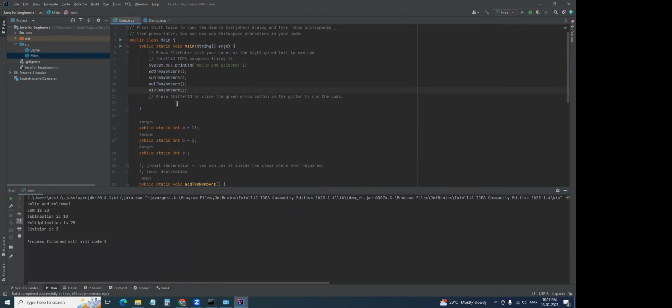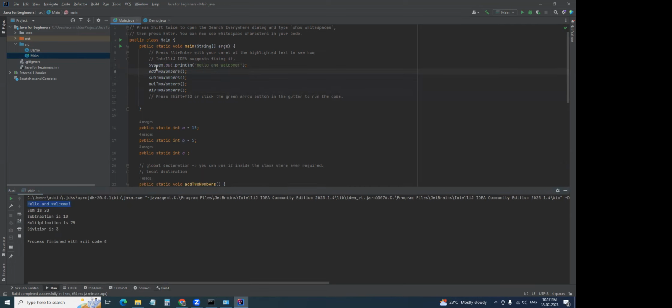Yeah. First, when I run, it came to this main method. How did it compile? Step by step, I'm telling you that. The control came to this main method. Inside this main method, first these 2 lines are comments, so it will not execute them. It came to line number 7. In line number 7, there is one print statement telling hello and welcome. As is, first it will print. It has printed hello and welcome. Next, it will come to line number 8.